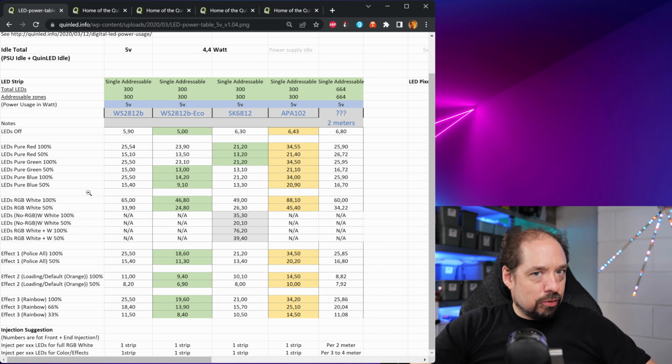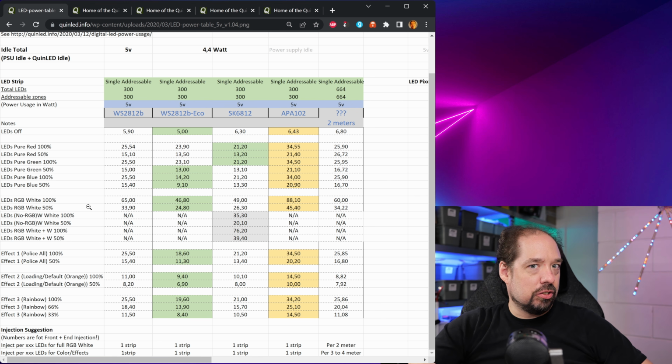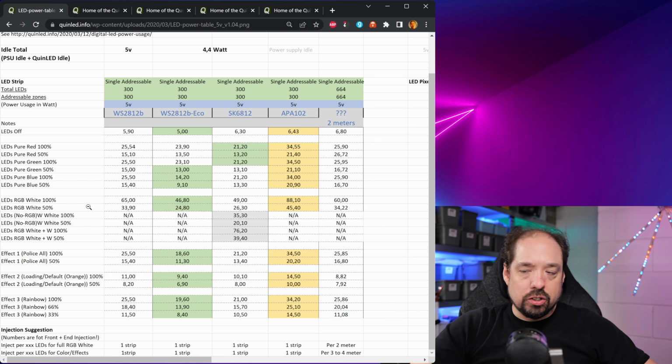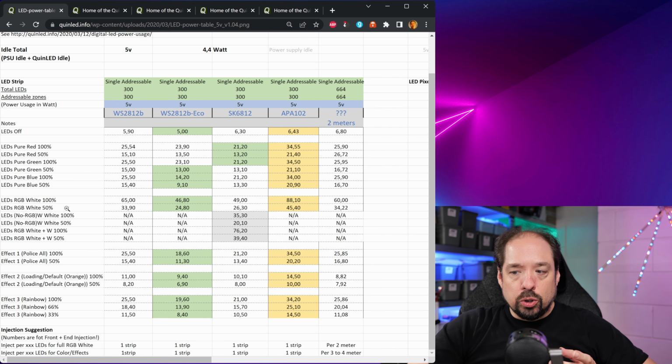But the main value we're going to use during calculations is going to be RGB white 50%. Why is that, you ask? Well, if you look at this sheet and you start comparing all kinds of values, you see in the more real world scenarios, if you look at police all 100%, or loading orange 100%, or rainbow 100%, we see 25 watts, 11 watts, and 25 watts again. If we look at the RGB white 50% value, we see that that's 33 watts.